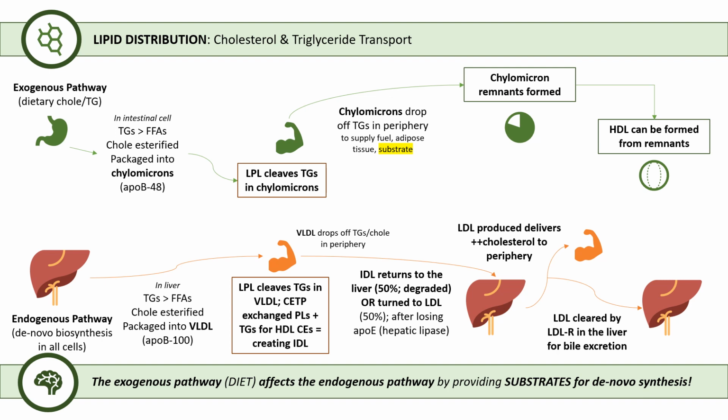Once chylomicrons have dropped off their package in the periphery, their structure is compromised and they become chylomicron remnants. It is from these remnants, which are studded with important apolipoproteins, not just ApoB48, which is degraded, that lead to the eventual formation of high-density lipoproteins, or HDL. Formation of HDL is complicated, but fundamentally requires the combination of triglycerides, cholesterol, and an apolipoprotein A1 molecule to create a nascent or young HDL particle.